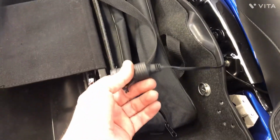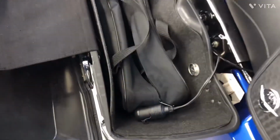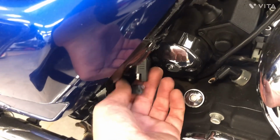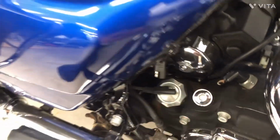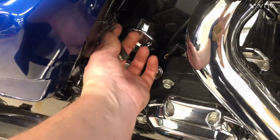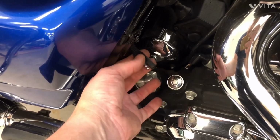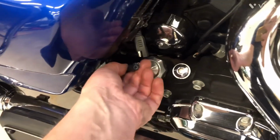And there's that cord. I just have it fish through there, and I just kind of throw it in there, and all it does is it's right there. It just plugs into that one. When I use the battery tender, that will get plugged in there, and then during the riding season, just plug those 2 together.